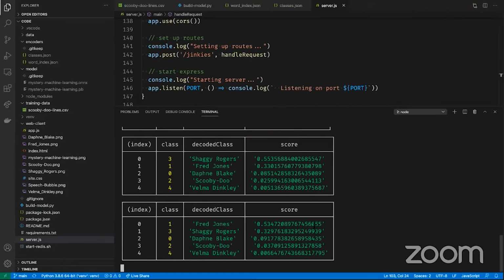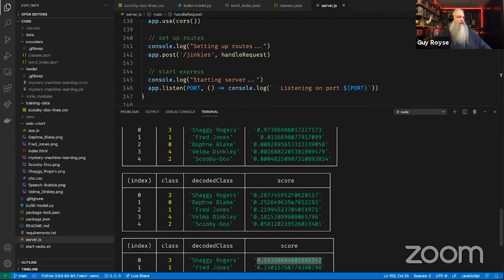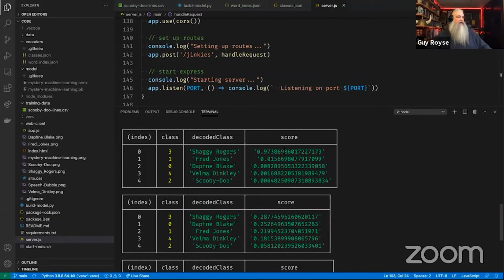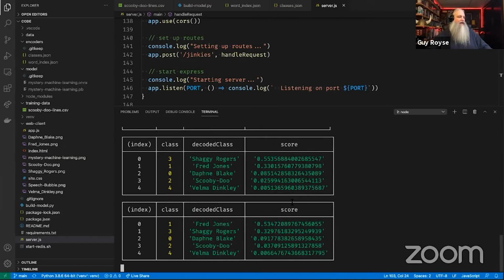So on that last line, it's only 53% confident that that's Fred. For the previous one, it was 55% certain that was Shaggy. So the confidence scores aren't as high. This one here, it was a little iffy on. This one here, it was very certain that was Shaggy. Reasonably certain that was Daphne. Very certain that was Shaggy again. So my little demo app doesn't show that, but I do in fact return these.